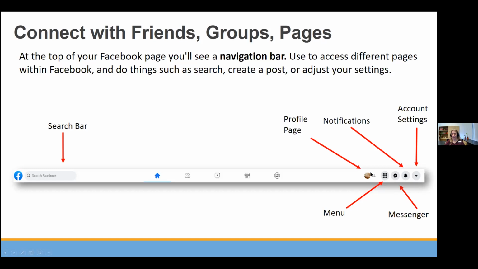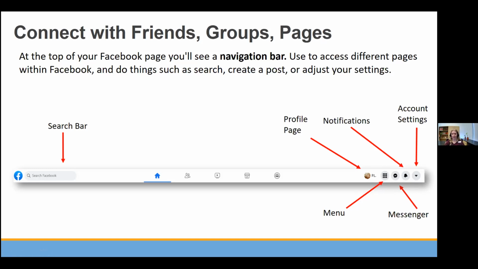And your little circle here is your picture or whatever you've put up as your profile picture. We'll talk about profile pictures in a moment as well. And then the 9 dots here are a menu of different places you can go within Facebook. Messenger is going to be this little thing that looks like a comment with a little sideways lightning bolt in it.